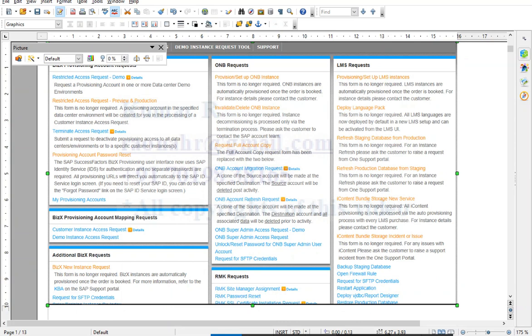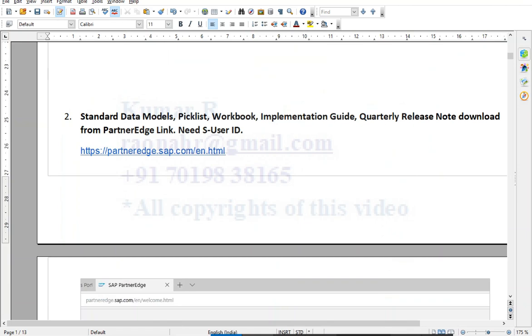Once you got that access, you need to map the instance, using the customer instance access request. If you see here, we have the customer instance access request. When you are raising the customer instance request, you need to attach the approval mail by the client. That is, if you are working on any project, you should provide the approver email ID. Also you need to attach your certification. Online they can check by putting in your email ID or SUser ID, and they will come to know whether you are certified or not certified.